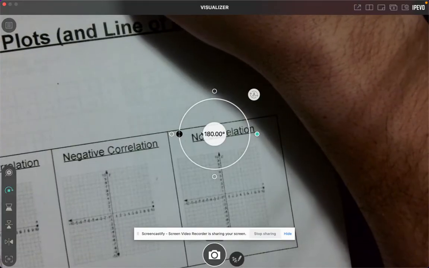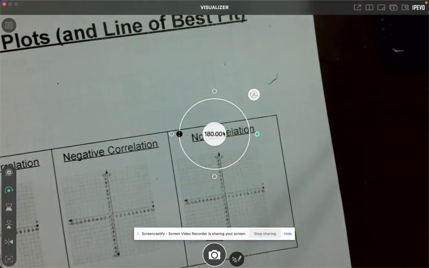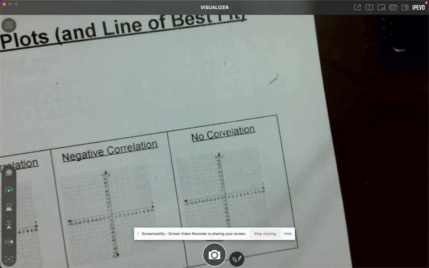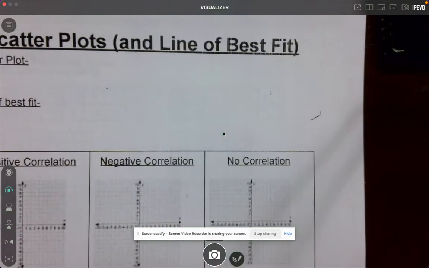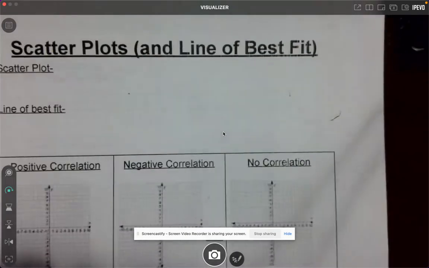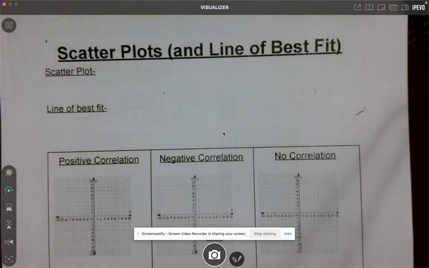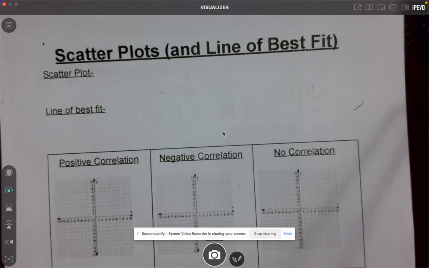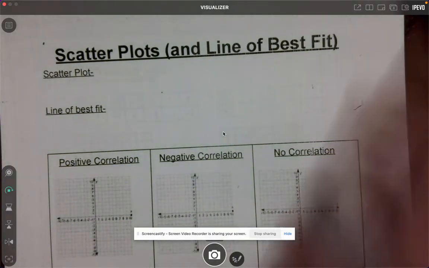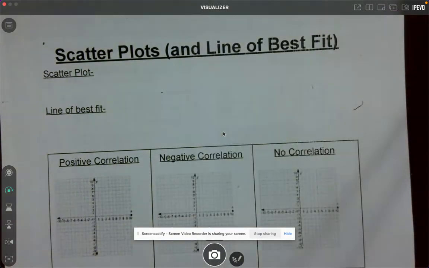All right, everybody. So today we're going to look through some more notes on line of best fit and scatter plots. So this is some geo that Mr. Dano made and shared with me, and then some questions that we're also going to do today, which will be pretty good. So let's start with defining what a scatter plot is and a line of best fit is.